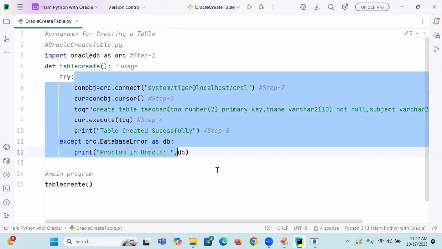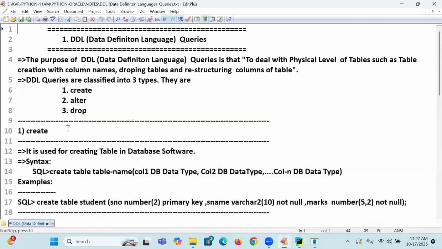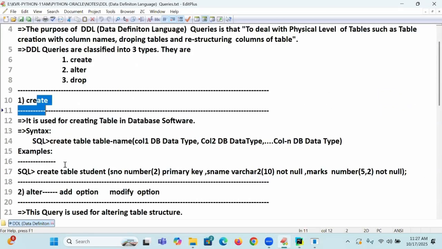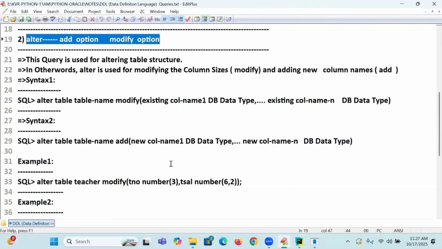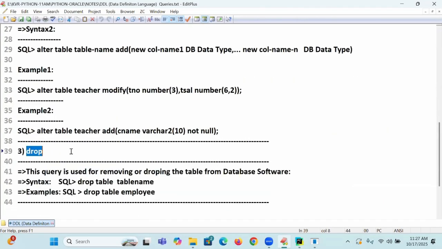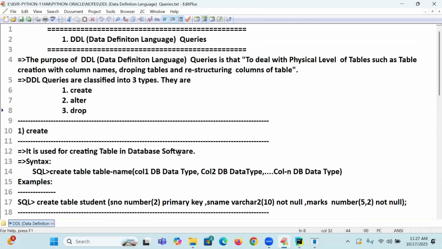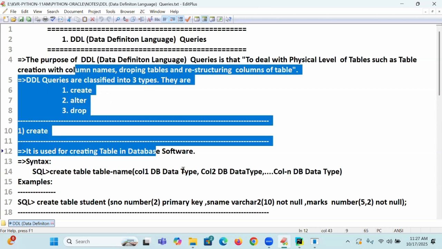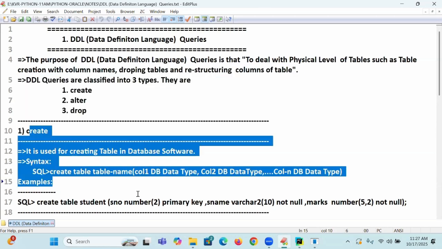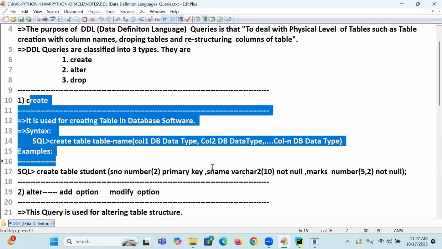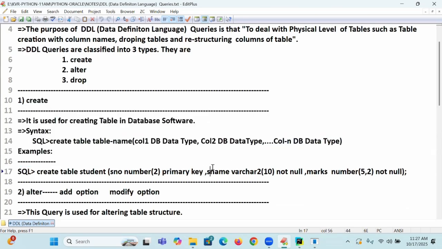So this is called table creation. Create is completed. Next I want to go for what? Alter. And the next is called what? Drop. So open the notes. Write a Python program. Online students, did you understand this create kind of thing, how to create the table? Right. Let us write down.